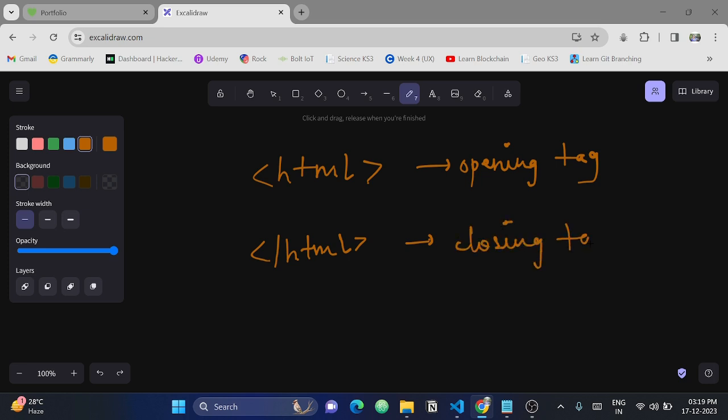Every HTML tag has an opening tag and a closing tag, and the content that you want to display in this particular tag should be used in the middle. In the middle of the opening and closing tags, you put the content that you want to display on your screen.